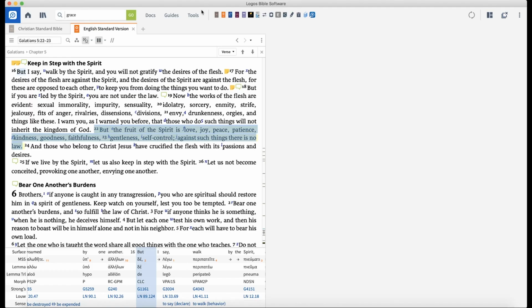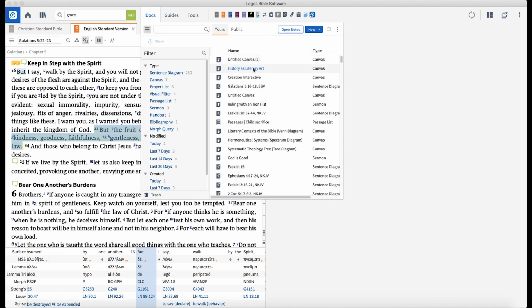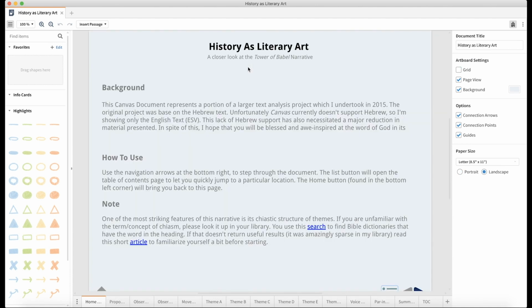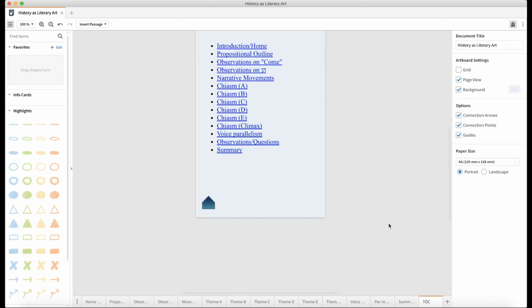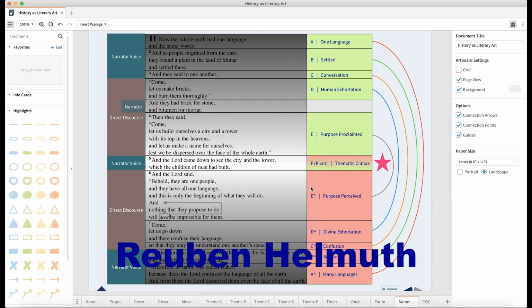So I'm going to close my canvas, and I'm going to open here's an example of one that someone else created, and I imported into my library. And see, these can be interactive. Notice the buttons down here. Hit that, and it gives you a menu. Go down here to the summary, which is the last page, and look at that. Someone really worked hard on that. And if you read the article that I've written, you can find the person's name. I don't remember who it was specifically.